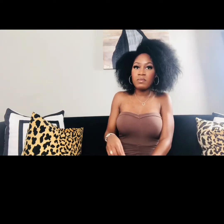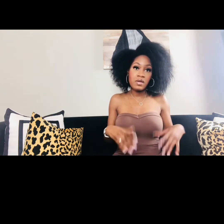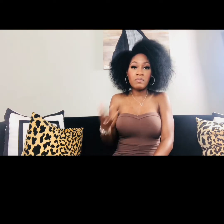So I probably will be going to another company that has a smaller laser for my Brazilian area once I'm done with this set of lasering, and then I'm pretty much done with it. But yeah, I go every 4 weeks. You can do every 4 to 6 weeks between sessions, because you have to shave the hair off and then let it grow back so it can have a root. So you can't wax in between sessions. Every 4 weeks for me, that's my hair growth cycle. You're going every hair growth cycle.